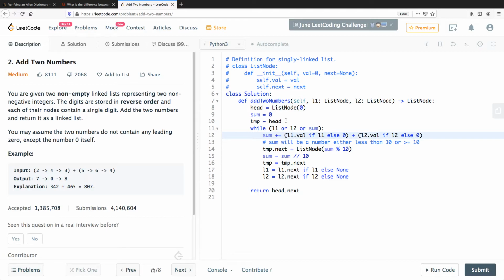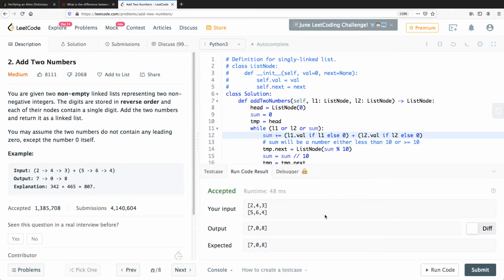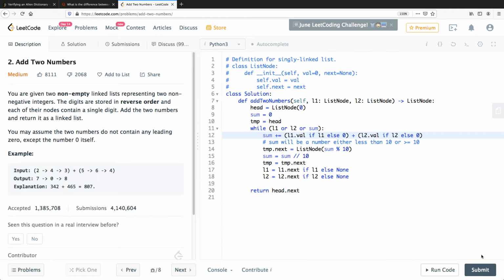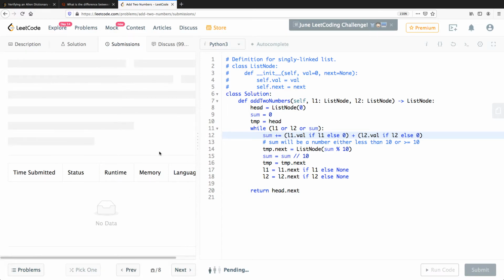So if we did this, sum equal to sum plus, so here you see, when we have a carry, where did we use that? We just continue to set sum equal to, that's why we have to say sum equal to sum plus. We have to make sure that the previous value of sum, which is basically the carry left over from the previous iteration of the loop, is still added in. So I think that should fix it. Let's do that. Yep, that works. Cool. Let's submit this and see if it passes all the test cases.